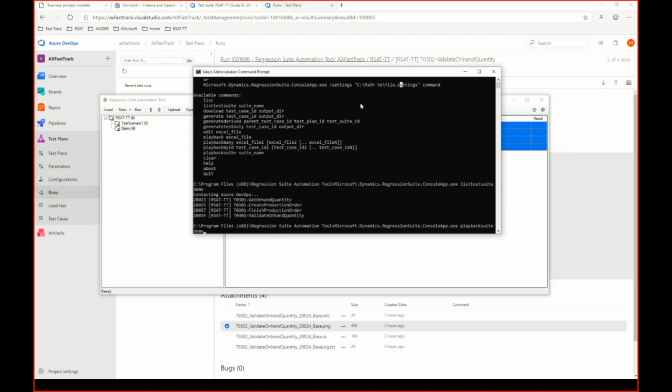All right. So there are a couple of questions, 2 or 3 questions. I'm going to just bundle them together regarding negative scenarios. Essentially, the ask is, can we have negative scenarios? If they are negative and if they fail, which is expected, you're expecting the test case to pass. For example, if I search for a certain value in quick search, and if no records return, then the test case should fail. But in this case, because the task recording is searching for, let's say, a product that does not exist, it is a positive test case pass, but the expectation is they want the test case to fail. So kind of like a negative scenario.